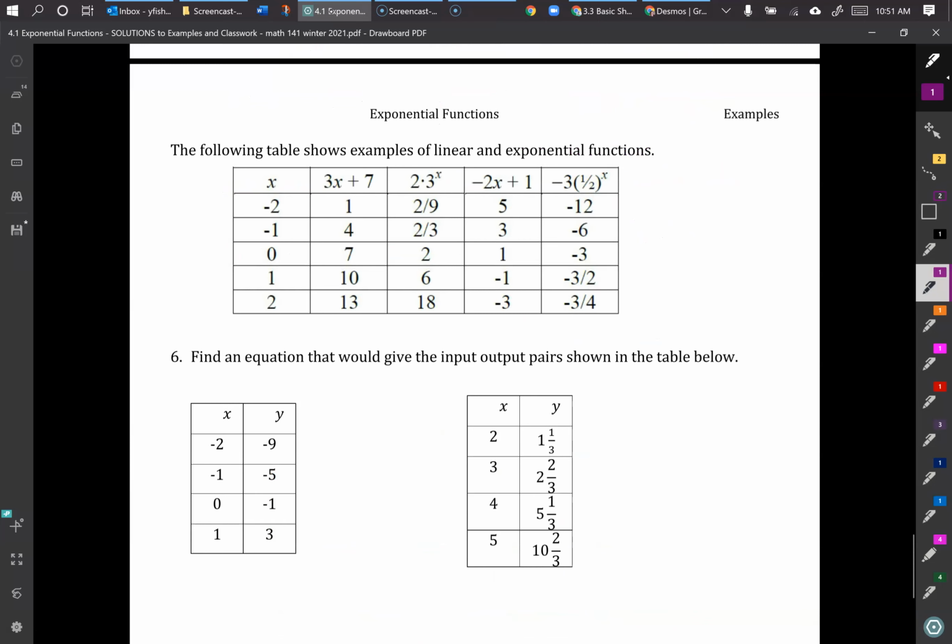The last one we're going to look at is how do you know, given a table, if it's linear or exponential or what's happening with it. So it really lends itself to just crunching some numbers, seeing a pattern. So that's a different technique. If you want to try it on your own now and see if you can figure it out and come up with an equation for each of those without the video, and then just check with it, that's totally fine. But it'll take me a little while to go through it. So I'm going to do that separately.